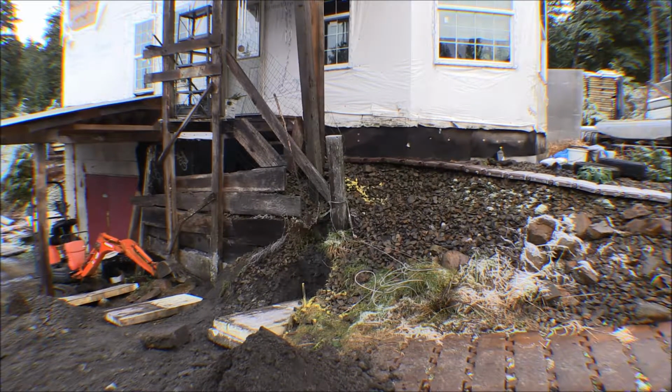We built up the foundation out of Eco-blocks. They're a styrofoam block, a foam insulated form for concrete, and they worked really good. We got that all in, and then we had a big wide dig out all around the place. So I took slabs off from my sawmill and made a framework for them, and came out 3 feet from the wall and built a crib all the way around the house there with those slabs, and then filled all that in with drain rock all the way down to the bottom of the footings.